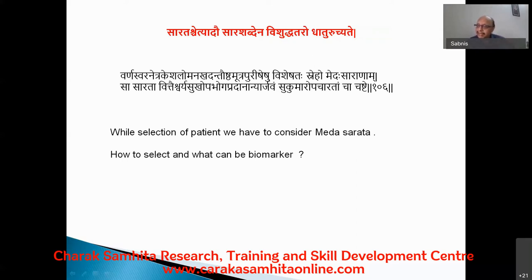What can this biomarker tell? Whatever drug I am using in my dissertation or in my practice for the patients, it can suggest the mode of action, how the drug is reducing the weight of the patient. It's very important. One thing I have to tell you, we are highly technical people. Ayurveda people are highly technical people. So we should know at least logically the exact mode of action, how the medicine is working.